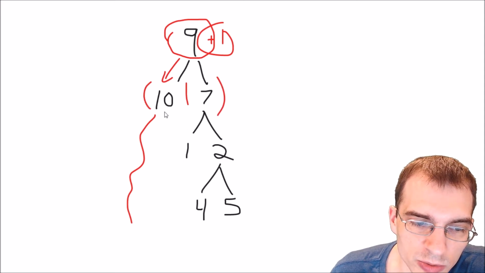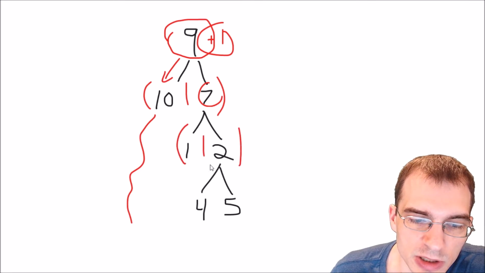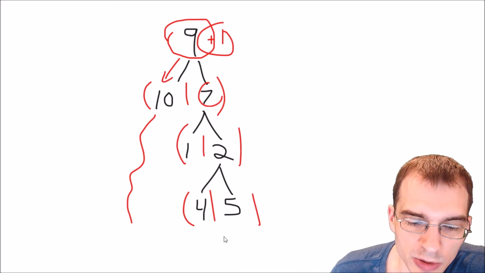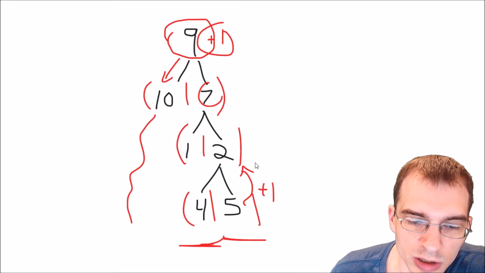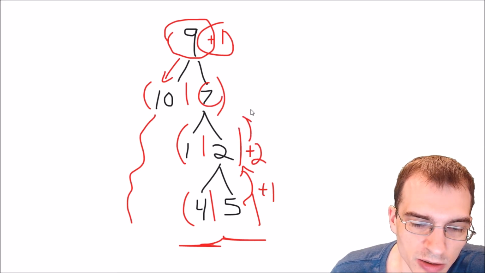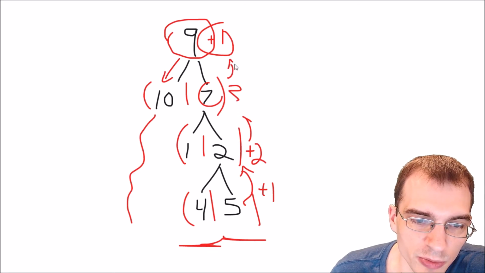And then, well, we don't know what the max depth of that is without checking the bottom. So we're going to have to say the max depth of these two, and then the max depth of those children. And then eventually we'll reach a spot where there aren't any children left. And then this will report back up what its depth was, which was adding one level. And then once that knows there's one level below it, well, that will be two, and it will report up two here. And now it says, okay, that's two depth, and I have one depth, so that's three for me. I'll report three back up to the top.